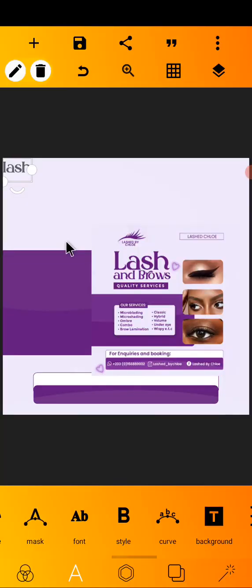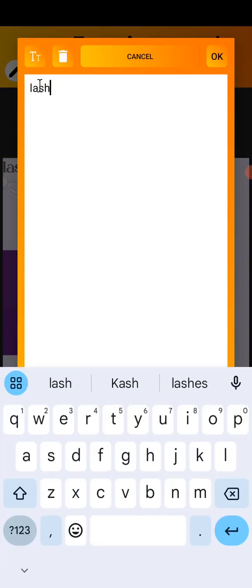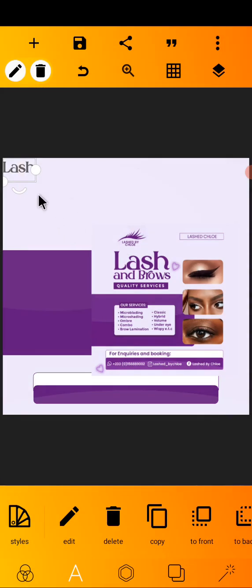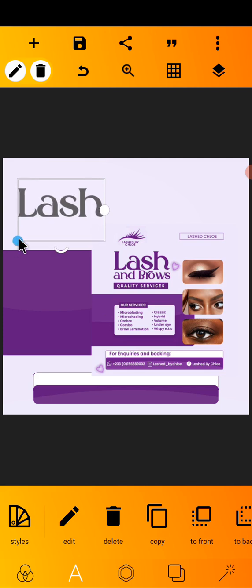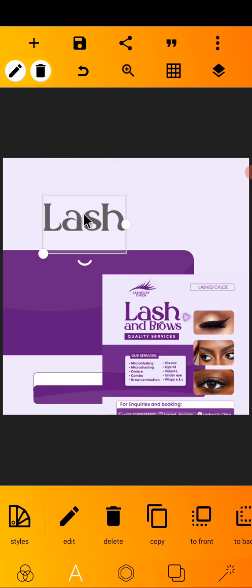So you can kindly go on Play Store. First of all, capitalize the first letter. Lash. Yeah, that's it. The font I use here is called Aletriat. So you can kindly go on the font or Google font to actually download that particular font.